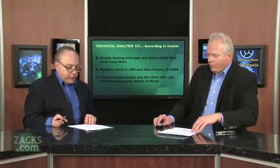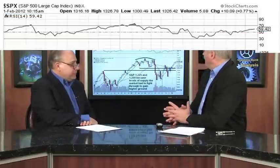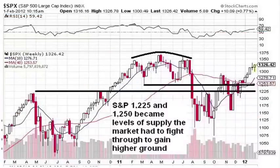So take us back to that price chart and walk us through how this has worked since you and I first began discussing the S&P chart. I think it was last summer. Right. So we had that breakdown off of 1250 in the summer, and what did the market have to digest? It was fundamentally we were digesting recession fears and the European crisis.